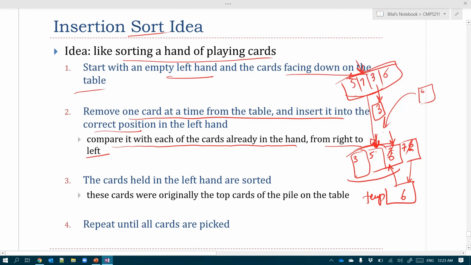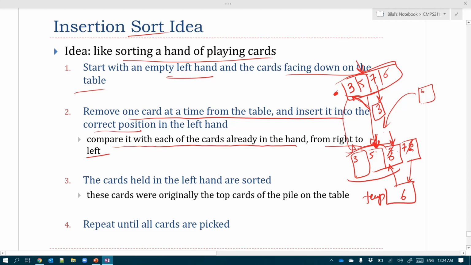remove 7 from here, but actually we remove 3 from this cell because it's less than 7, and we put 7 there. And then when we compare 3 and 5, we see that 3 is less than 5, so we copy 5 in this place. So even if we have the value 5 duplicated at a certain moment, it's not a big deal. And then at the end, when we reach the end of the array, we just copy that temporary variable in place. And this is how we could jump from this state to that state. Okay.